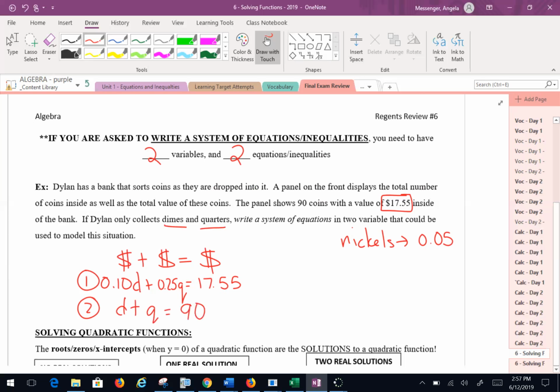So again, for the total number, 90, I only see one value. A lot of times when you only see one number, students are like, well, where are my other numbers for the equation? Sometimes it's just adding the variables together. My number of dimes plus my number of quarters equals 90 coins. I don't care about the value of the coins. I just want to say I counted that many coins. So you might have one where there are no numbers, but it's asking for total value. Just add the variables together for the total. All right.